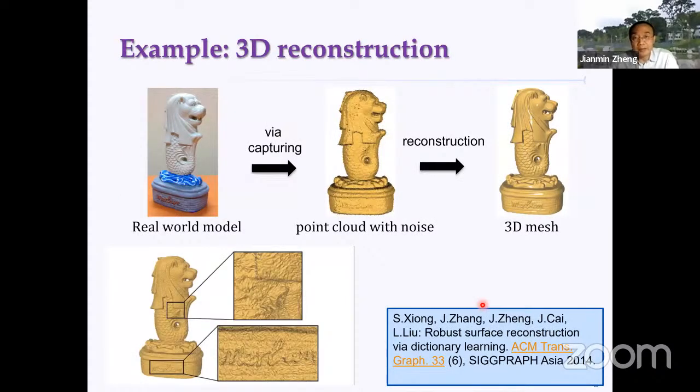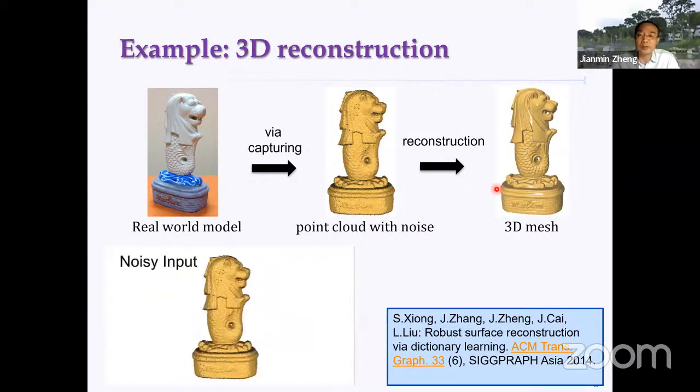The first step is 3D reconstruction, which converts the point cloud into a mesh. Compared to point clouds, meshes are more compact and more structured. At least the mesh conveys information on how vertices are connected with each other. But meshes themselves are still low-level representations. They do not explicitly provide high-level or semantic information either. This slide shows the work done by Professor Ju Yongzhang.